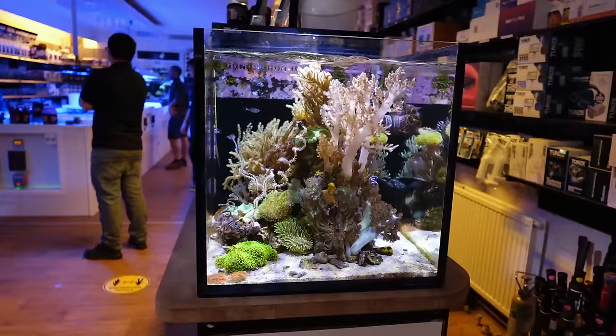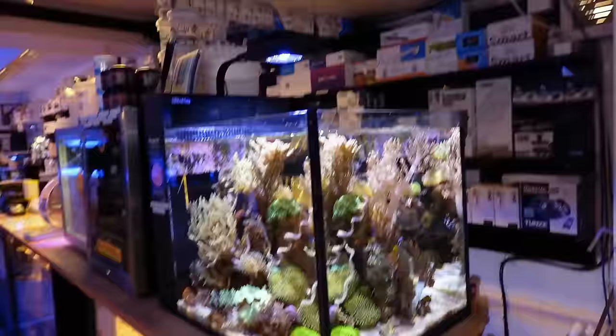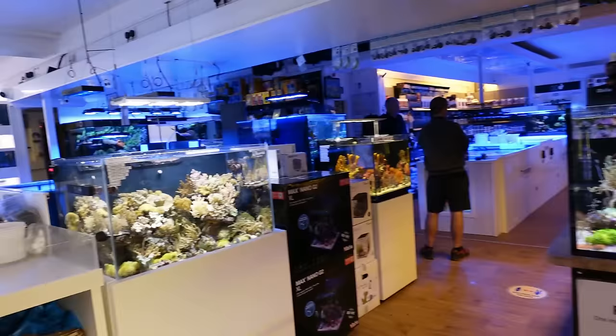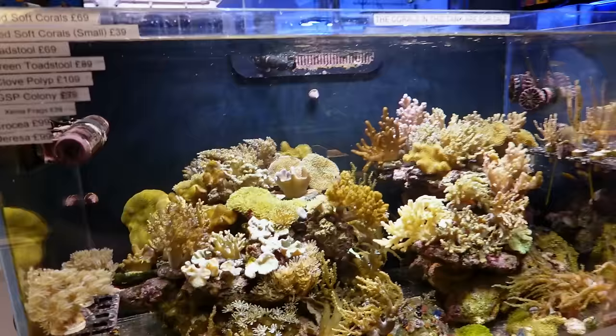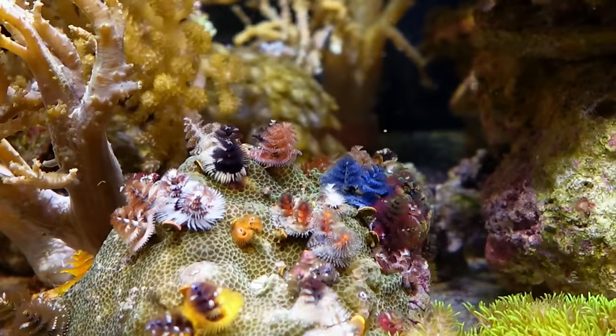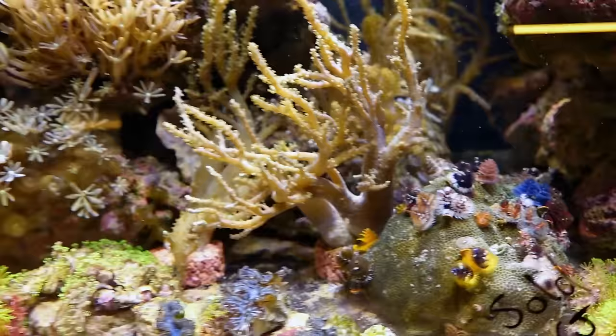I really, really love about this shop is the display tanks. They're just so inviting and they're so old school. They're so classic. When you walk in, look at the first three that we're going to see here. This one and this one with that white light. You know, it's not that strong blue Windexy sort of look, and it's dominated by soft corals, all the nepthias, leathers. We have beautiful Christmas tree worm rock here at the bottom, just like, oh, what an example. Look at this thing. It's like if you would type it into Google, Christmas tree worm rock, that's what you want to see, that kind of photo with the blue, orange, yellow, beautiful Durasa clam. It's very appealing to me.